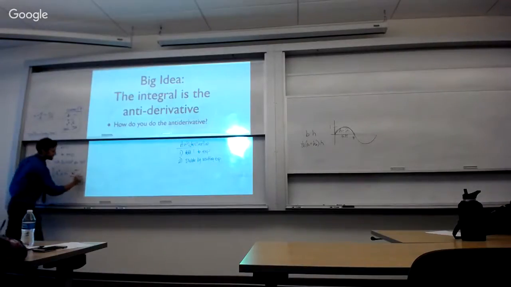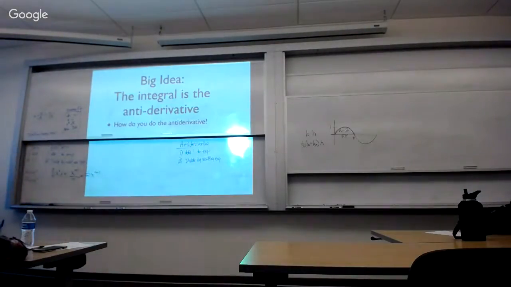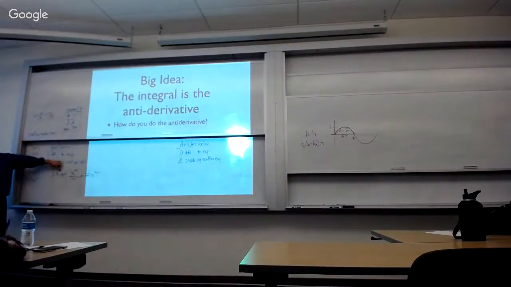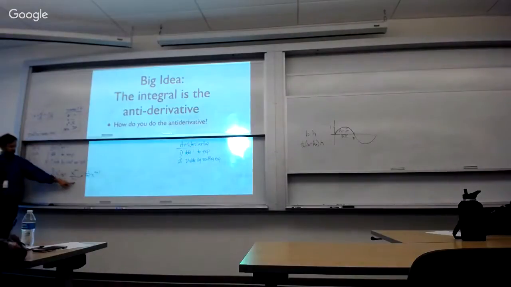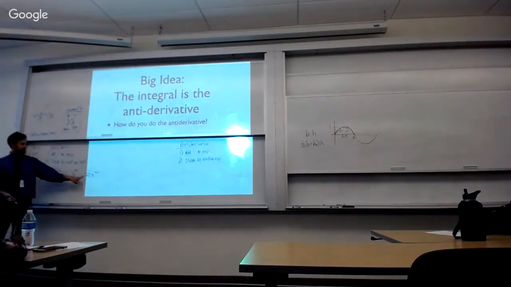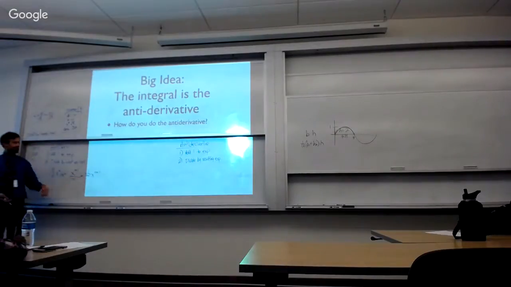What I would do is write x to the n plus 1, and then a fraction, 1 over n plus 1. That's the antiderivative. So we're doing the integral of x to the n dx. Let's add 1 to the exponent and divide by what you get. But dividing by n plus 1 is the same as multiplying by the fraction 1 over n plus 1. And this is going to be easier for us in terms of doing the advanced techniques for algebraic manipulation and simplification. It's easier if you make it a fraction instead of putting it in the denominator. So there we have it. That's an antiderivative.